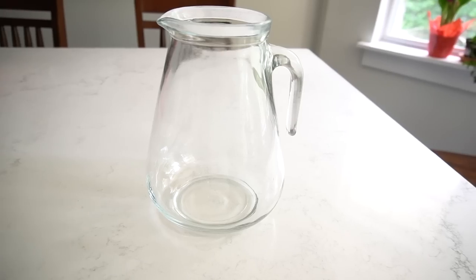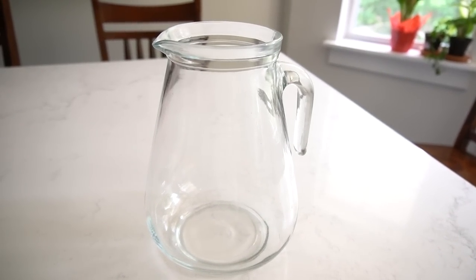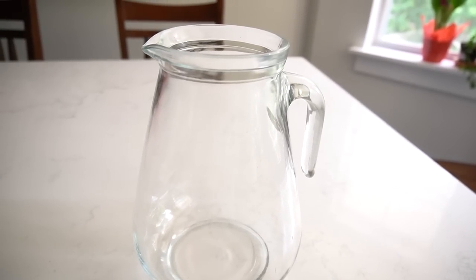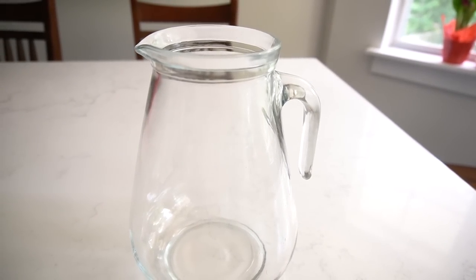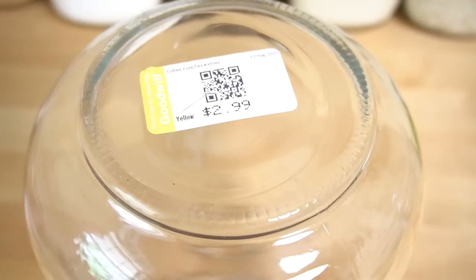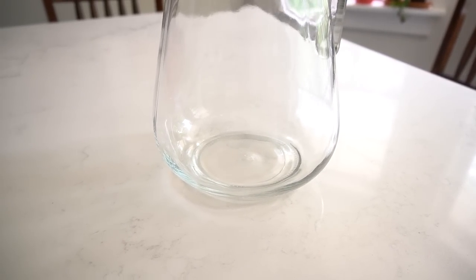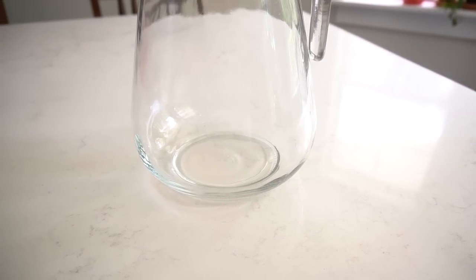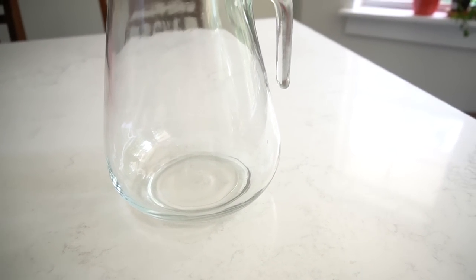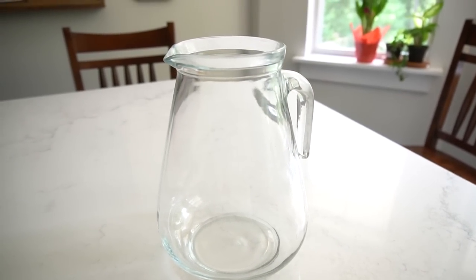The first item is this beautiful glass pitcher. When we first moved in, I bought a beautiful glass pitcher for like $20, and unfortunately a couple months ago it had this huge crack on it, so I wasn't able to use it anymore. I happened to be at my local Goodwill about a week or so ago and I came across this beautiful glass one for only $2.99. It's super sturdy, heavy duty glass, and at $3 it's a huge bargain. All it needed was a little bit of cleaning, and now I can start using it this summer to make nice refreshments.